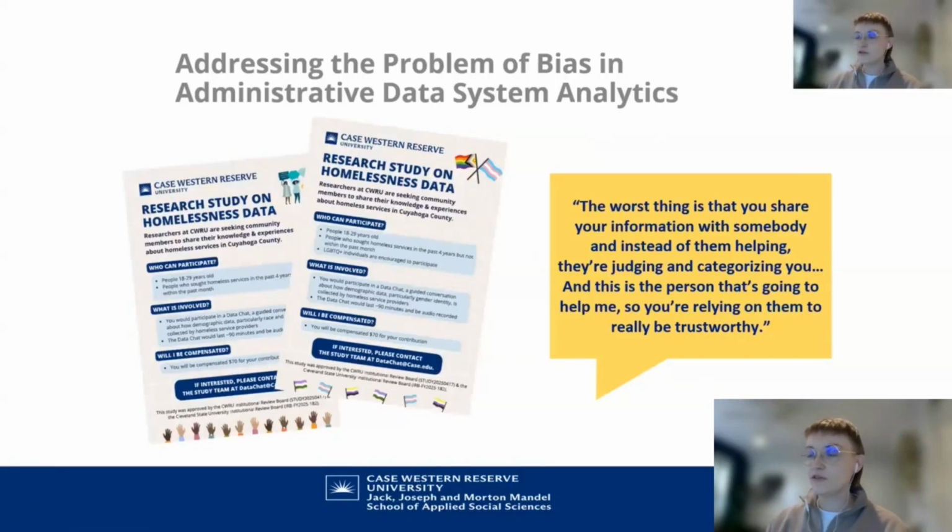So on the left here, you see our flyers that we use to recruit participants. And then we'll jump into some of the findings on the next slide, but I kind of want to preface the findings with this quote from one of our participants that really gets at, I think, the context of these individuals who are in vulnerable situations and going to these social service agencies to seek help.